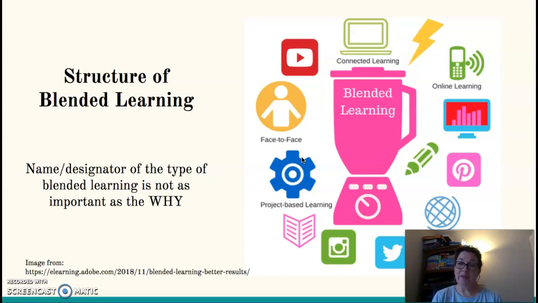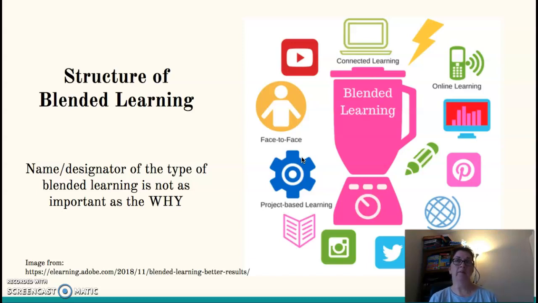And there is really a lot of different ways to structure blended learning so that you can feel more in control of the classroom, feel more in control of the students' learning, but also so that you could provide those touch points for your students. And again, it's very much contextual. It's what your students need is what you build.